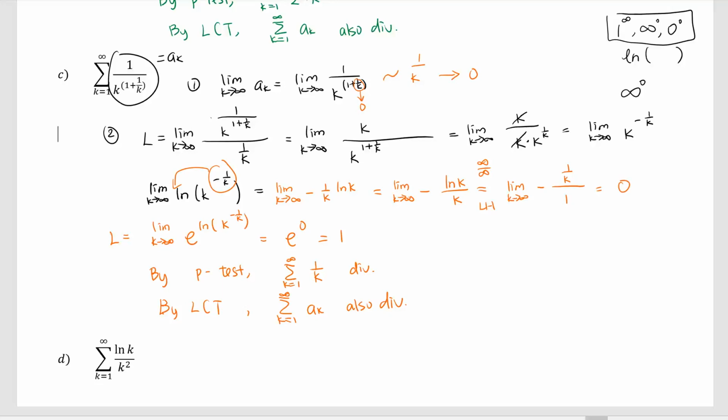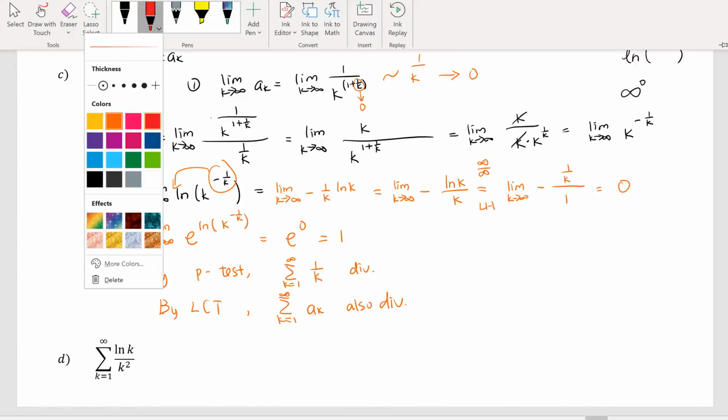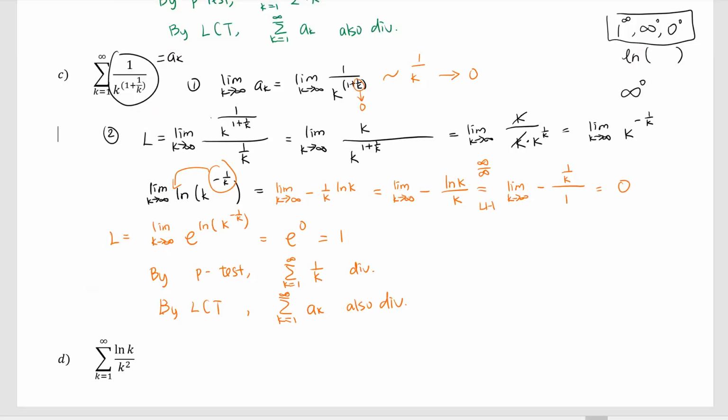So far so good, everybody? I want to talk about some parts where you have to be very, very careful. Some students get confused, and sometimes they get a number here. Let's say they get a 2, they'll say, oh, because it's greater than 1, the series diverges. If the number is like 0.5, they'll say, oh, less than 1, the series converges. No, don't get confused with the criteria among different tests.